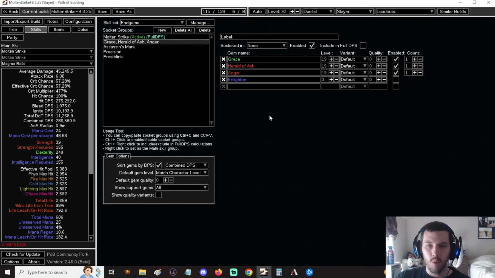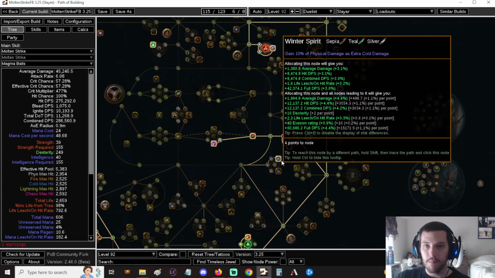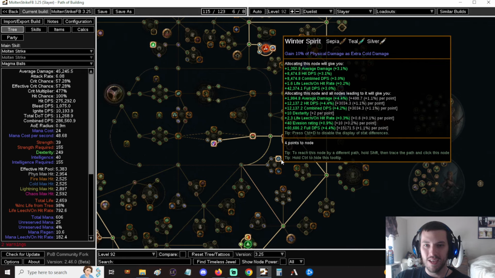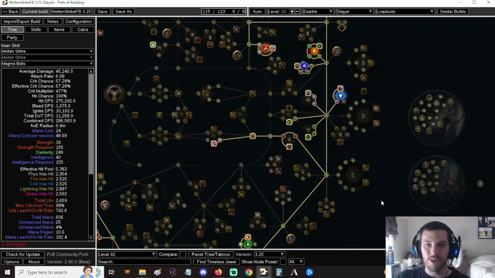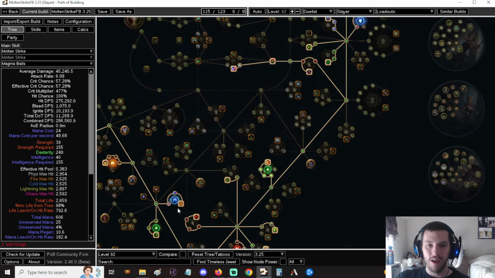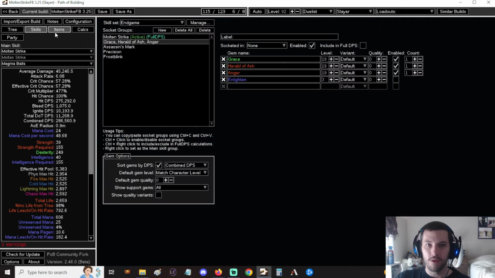However, one of the counterpoints to that is they made Hatred a lot worse. It's only about twice as good as the Winter Spirit node before it, which is not great, and that's at level 20. Yeah, Hatred kind of sucks now. It does scale with buff effect and aura effect, that kind of thing, but it just doesn't seem good anymore, unfortunately. But Frostblades should scale well enough. You might run it anyway if you have a really good physical weapon.